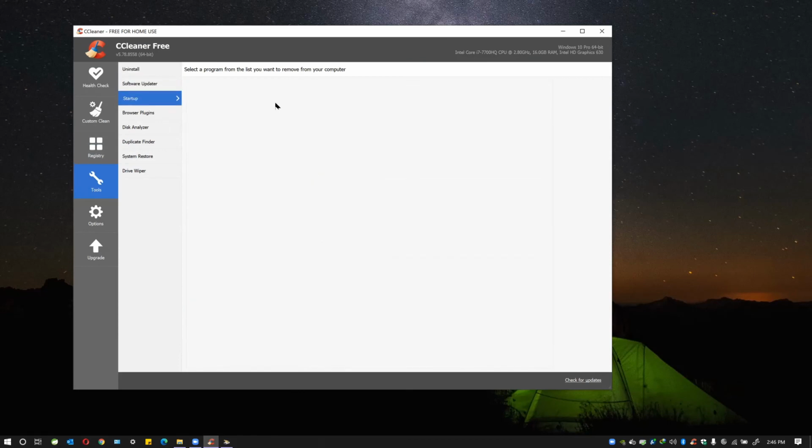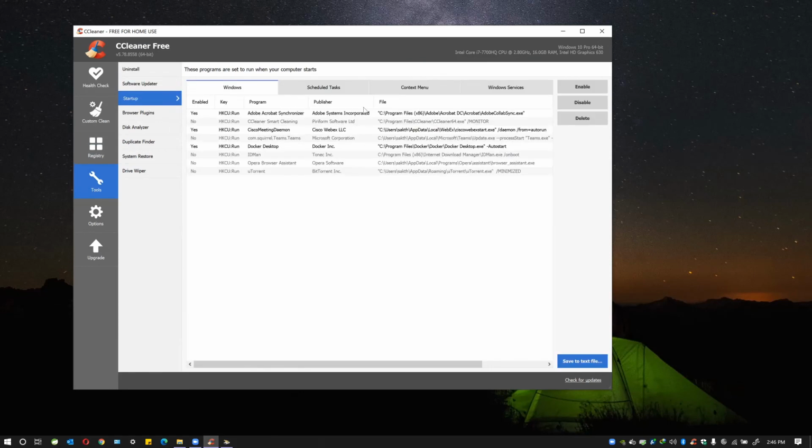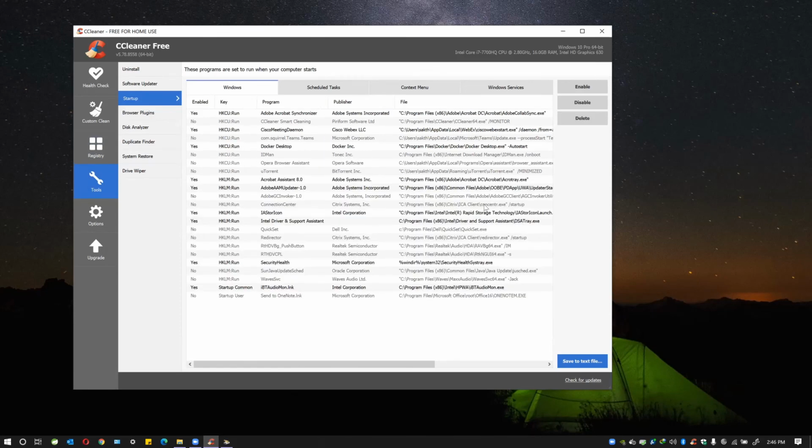Here you can disable whatever application you do not want to start once your PC starts. Just for this scenario, click on this and disable. If you want to delete the entry permanently because you will never need it, just click on Delete. Okay, so I'm just disabling it now. And there's something called Cisco. I think Cisco will be needed for me for meetings.